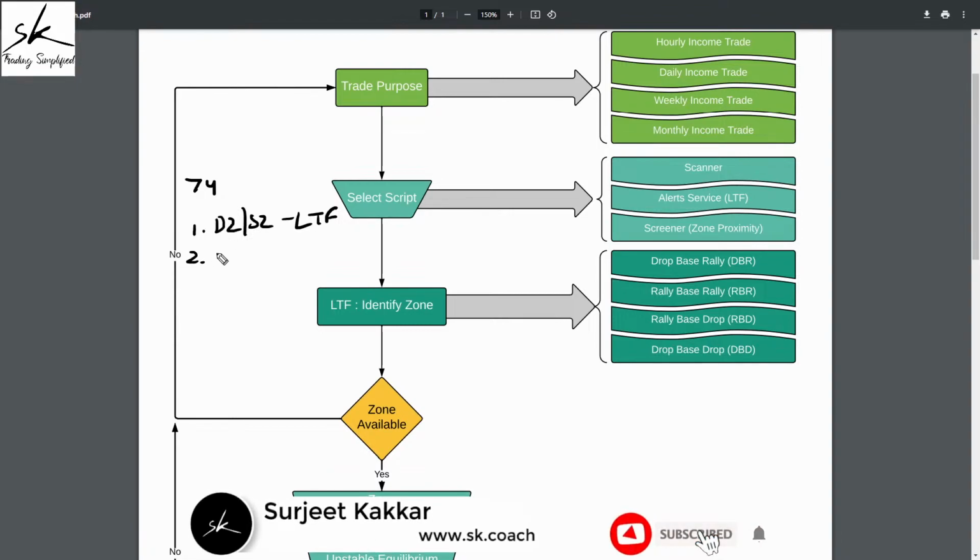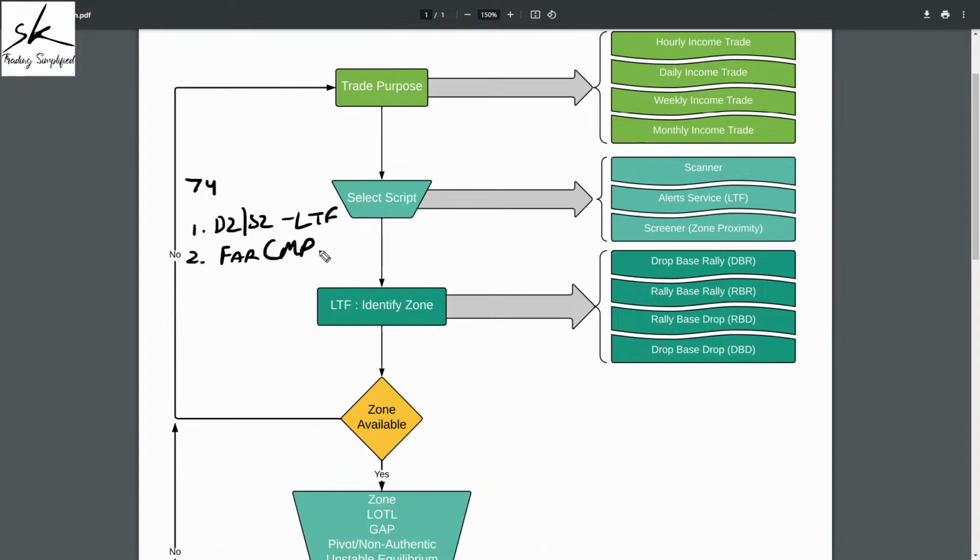And second thing is that even if they do have some demand supply areas, those demand supply areas might be far from the current market price. Again, the reason is because the scanners are not based on demand supply zones. So just because something is getting shortlisted does not guarantee that the current market price will be closer to those demand supply areas, which means you'll have to wait for a longer period of time before the prices are back to your zone. And during this waiting period, what might also happen is the price action that develops might disqualify that trade setup by the time it is back to your zone.